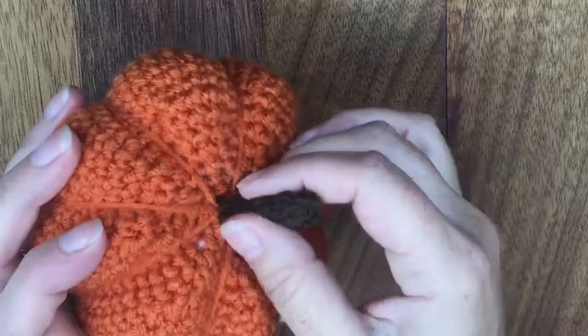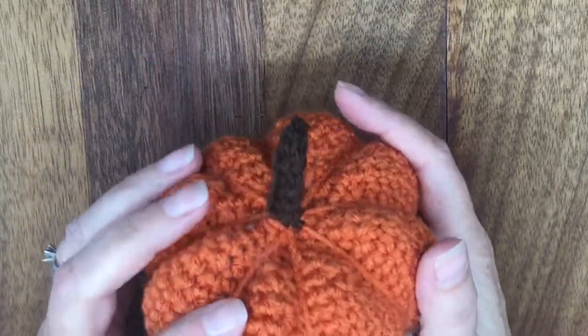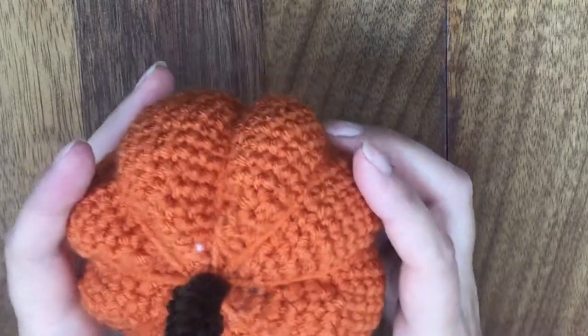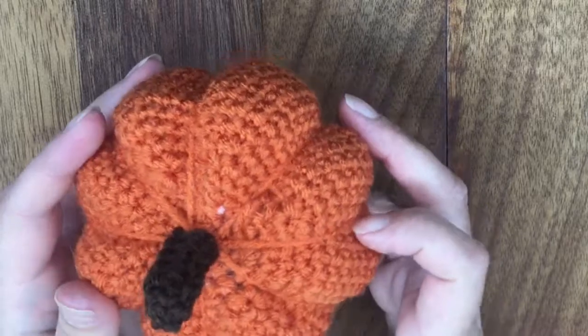All right, so that's how you make your pumpkin. So happy holidays. Enjoy your fall, your Halloween, your Thanksgiving, and make sure to proudly display this on your table or on your mantle, wherever you like.